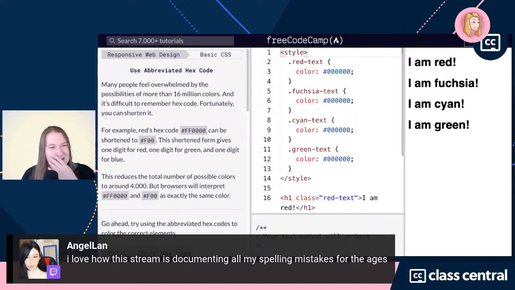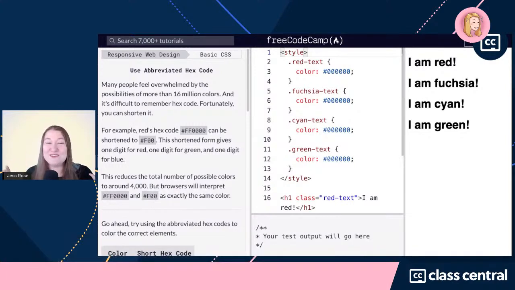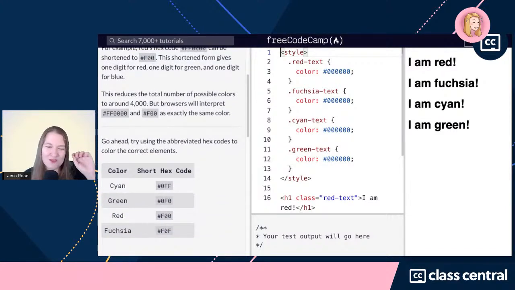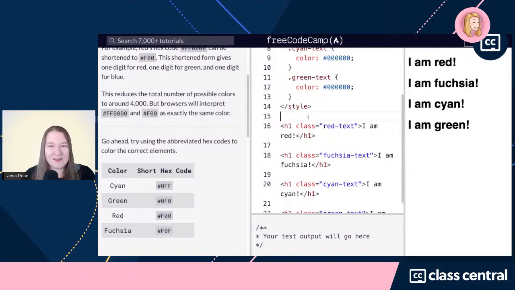hex codes. So we can use an abbreviated hex code. A hex code gives you the possibility of 16 million colors. And that's a lot, right? But we can do a shortened code. The shortened code just means that it's red, green, blue for each character. Hang on, let's go ahead and do this.